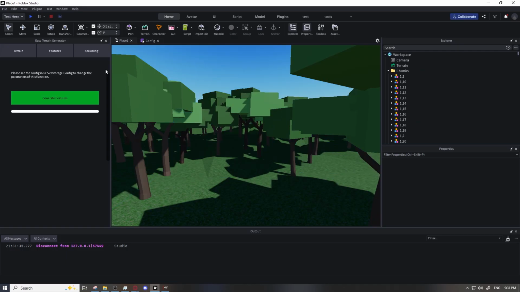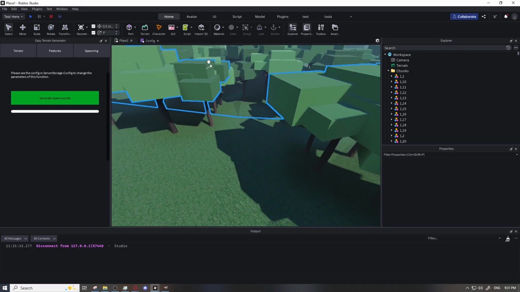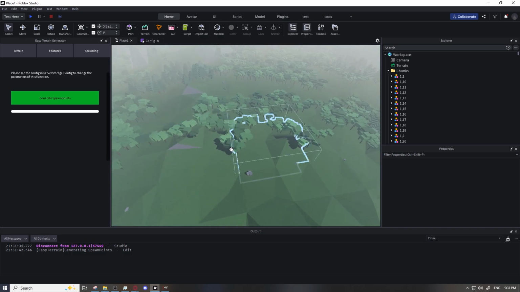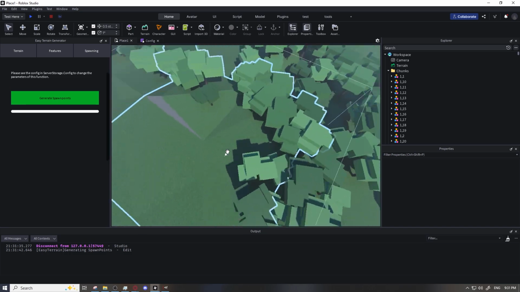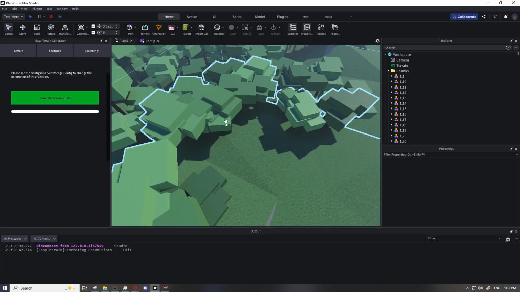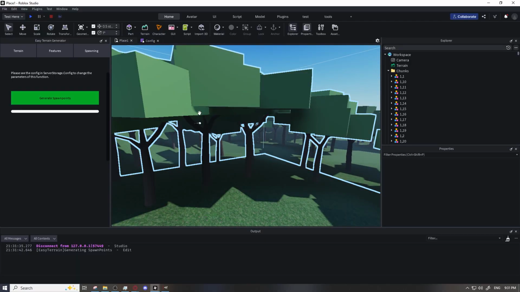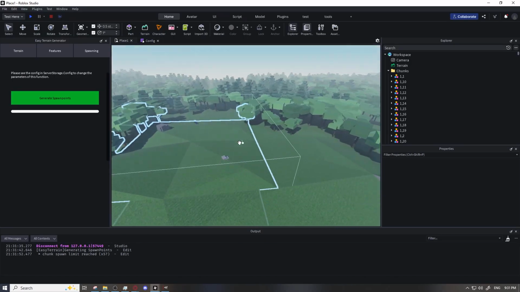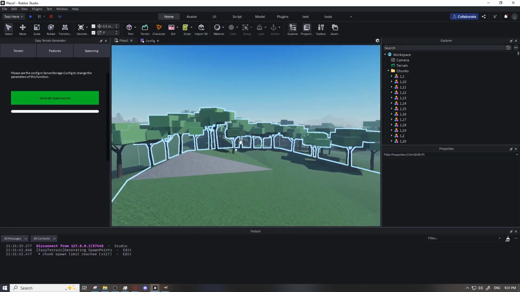Another thing you can do with this, I mentioned earlier, you can pre-bake spawn points. So the way that works, I'll just do it now. It'll raycast a bunch, it'll try to get spawn points on each chunk that kind of avoid the features. So as long as it's hitting terrain, then it'll put a spawn point there.